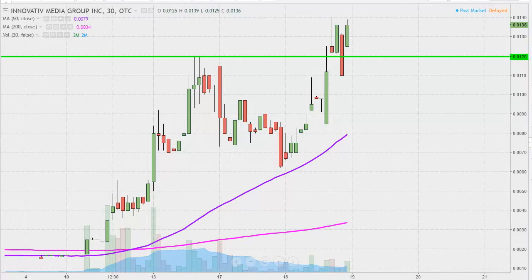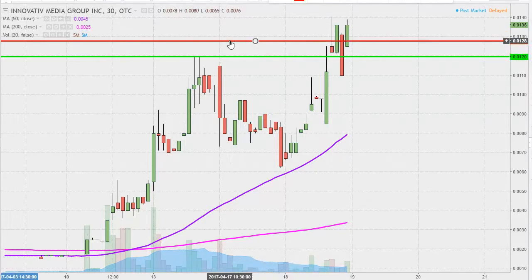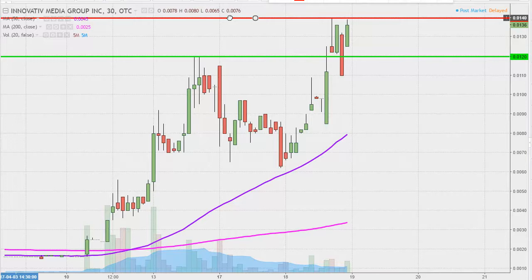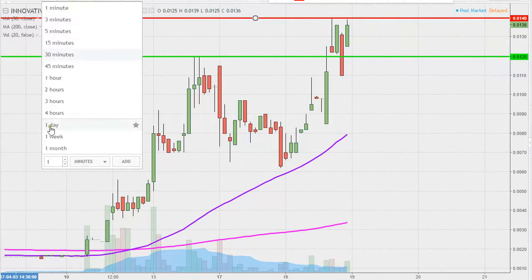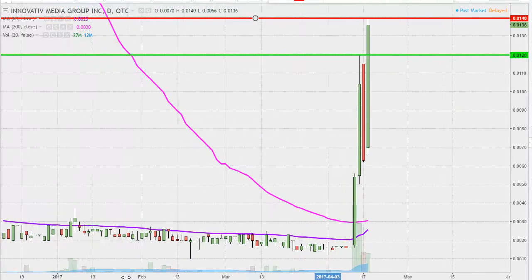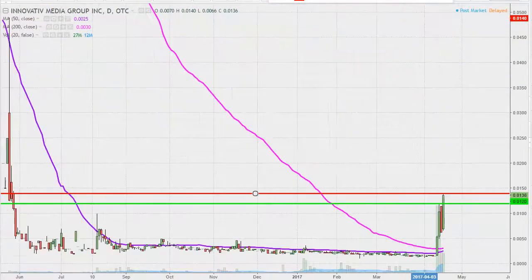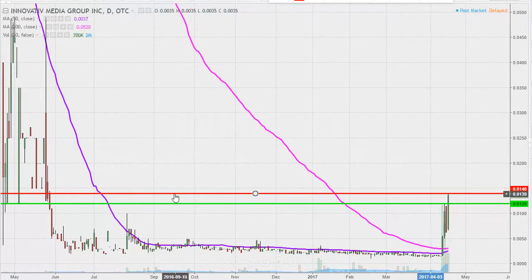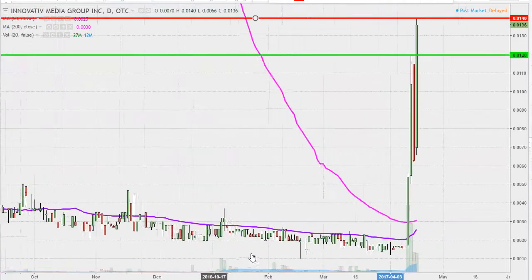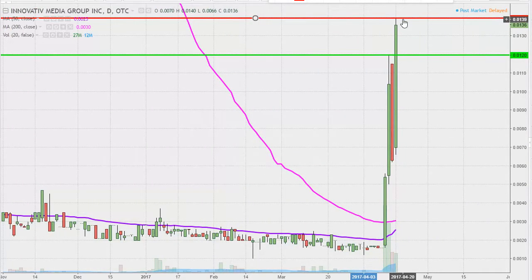What about areas of resistance? At this point in time, it's all about the 0.014 mark. That is where the seller showed up today in a couple different instances, so that'll be the key level to keep an eye on. After that, we'd have to go to the daily time frame, because to be honest, I'm not sure. This is a good problem to have when you have to scrunch up the chart like this to go back way far in the chart's history. After 0.014, it's basically a blue sky breakout, as this data over here is just old and not much volume is attached to it. So 0.014, we'll just call that the current blue sky breakout point.